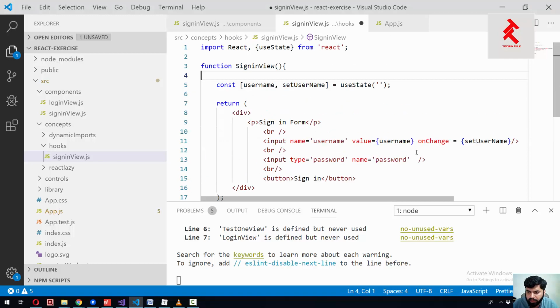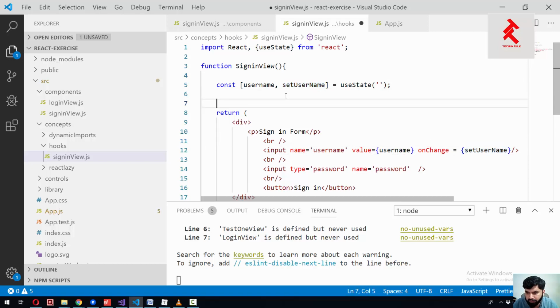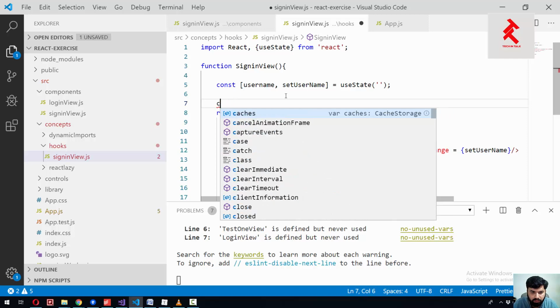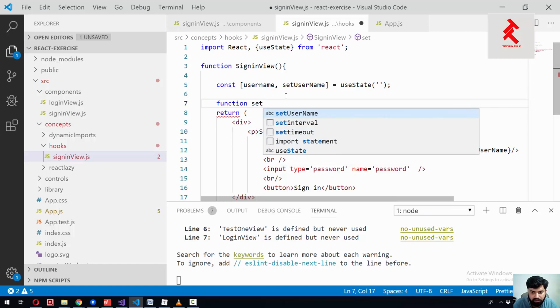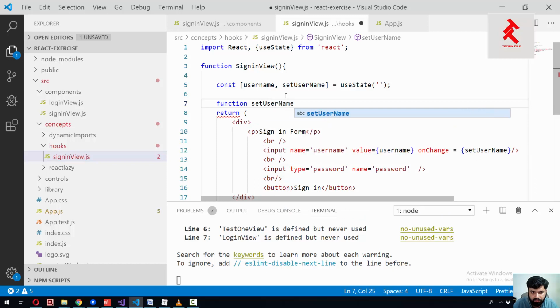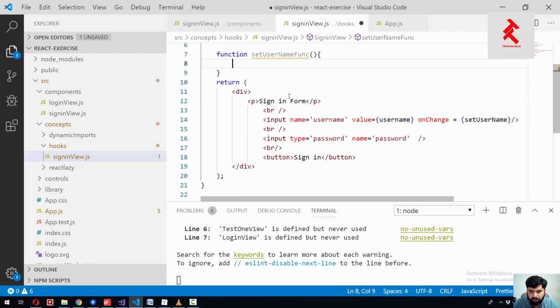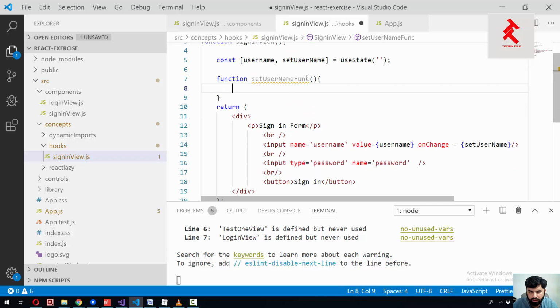So that's it. Let's create a function, and here we will use plain old JavaScript: function setUsernameFun, and we have the event here.